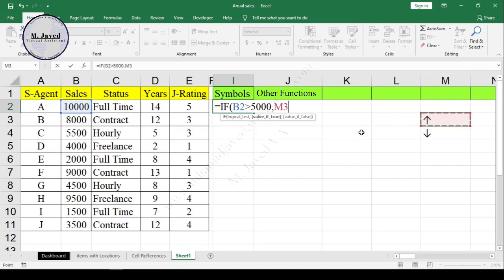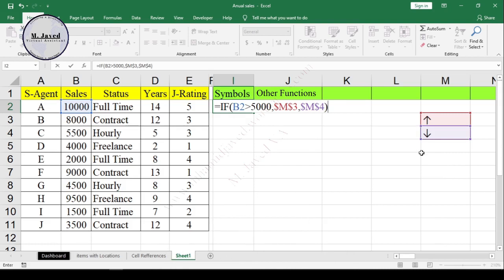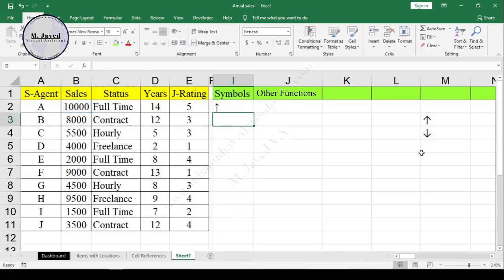And then for the second argument, just select your upward symbol. Since it doesn't need to be a relative cell reference, just lock the cell reference by pressing the F4 key. And exactly the same way, select your downward arrow symbol for the third argument and lock it, and then hit enter after putting the closing parenthesis.